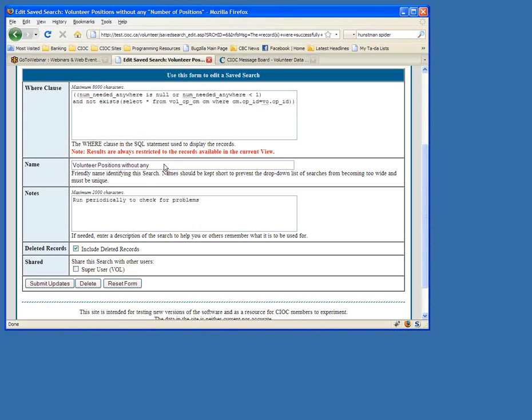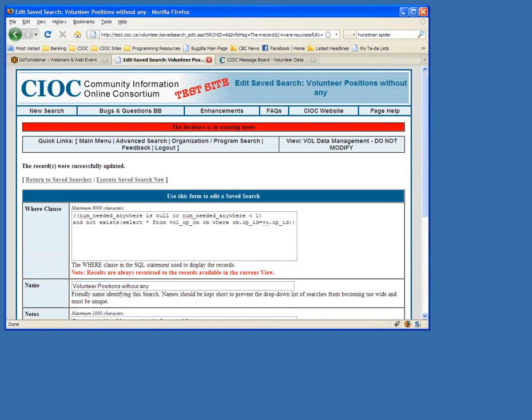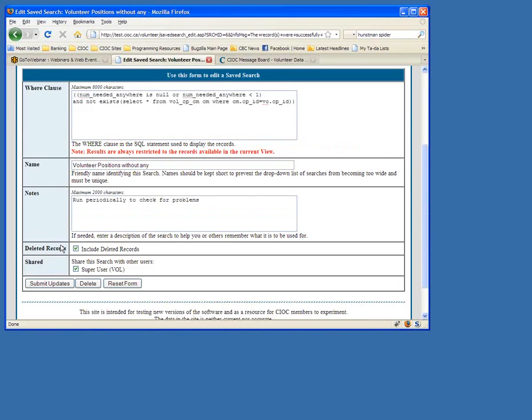In that case, what you would have access to is simply the name and the notes, okay? And also the ability to share the search with other users. So in this case, if I want to make sure that any of the volunteer super users in this database are able to access this search and check for problems, I can share this search with other volunteer super users, and they would also have access to this search in their list of saved searches.